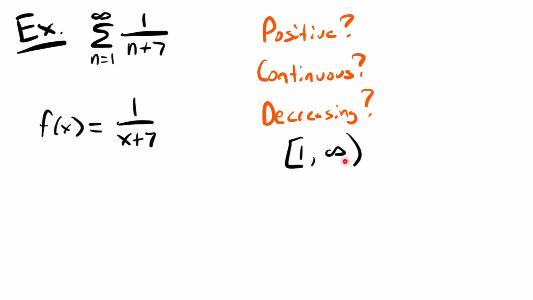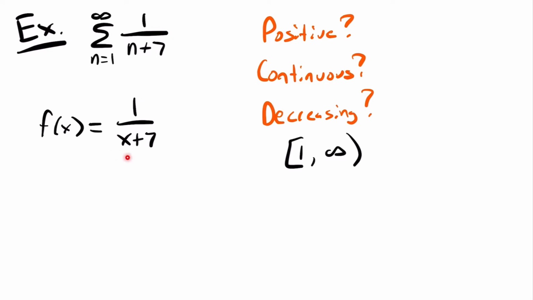Those are the values of x, or the values of n for our series, that we need to check the function for. This series is only defined for n equals 1 to infinity, and so we only need to check that this function meets these 3 requirements for those values. If we can determine that all 3 are true, then we can set up that improper integral and integrate our function from 1 to infinity. All right, let's get started.